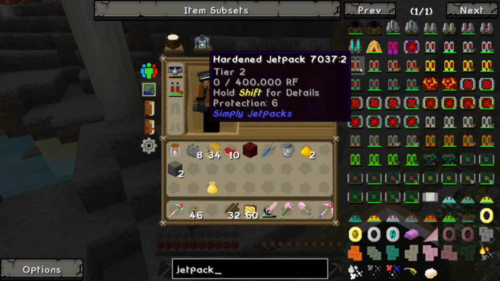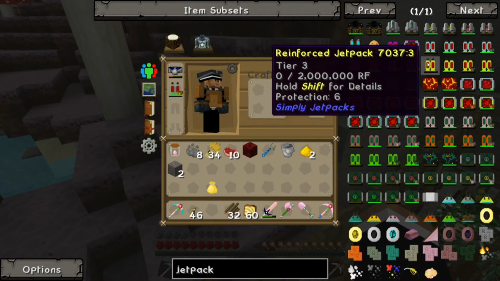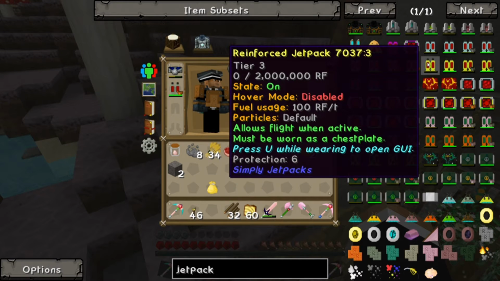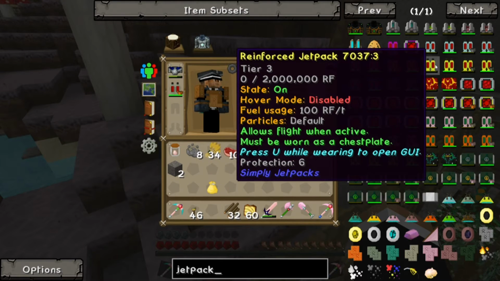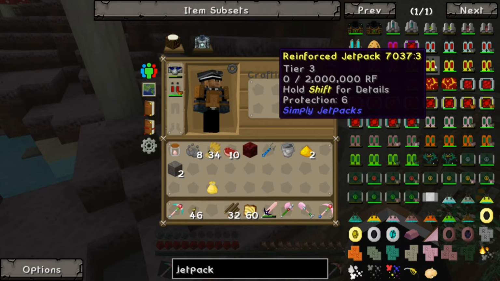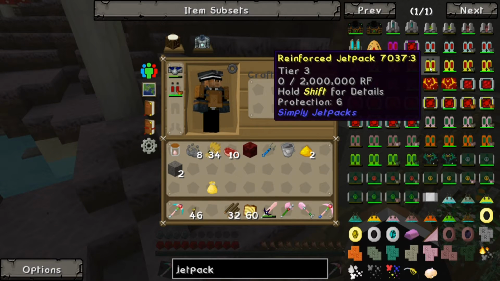So, right now we have the hardened jetpack, so the next one is the reinforced jetpack. And you can see, again, the giant leap forward from 400,000 RF to 2 million RF for the storage capacity and the usage. This one's 100 RF, and I think this was only 50. Yeah, so it uses twice as much fuel per tick, so much hungrier. That's one of the reasons we would want more power.